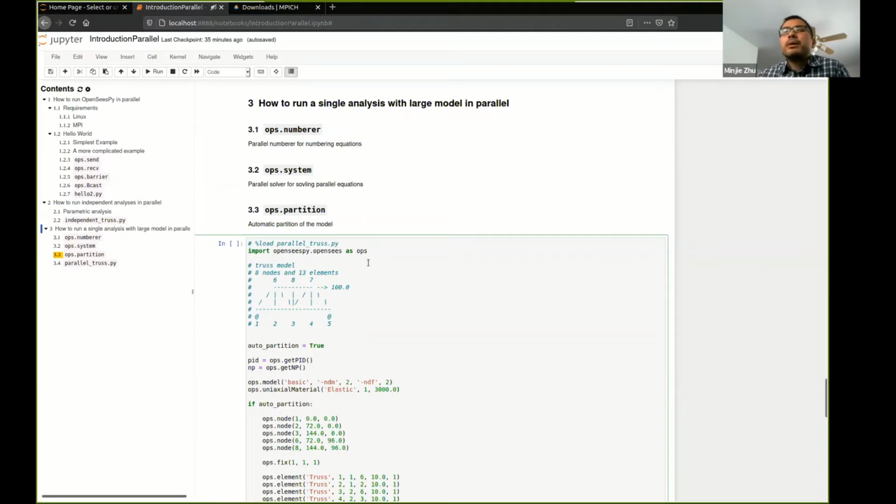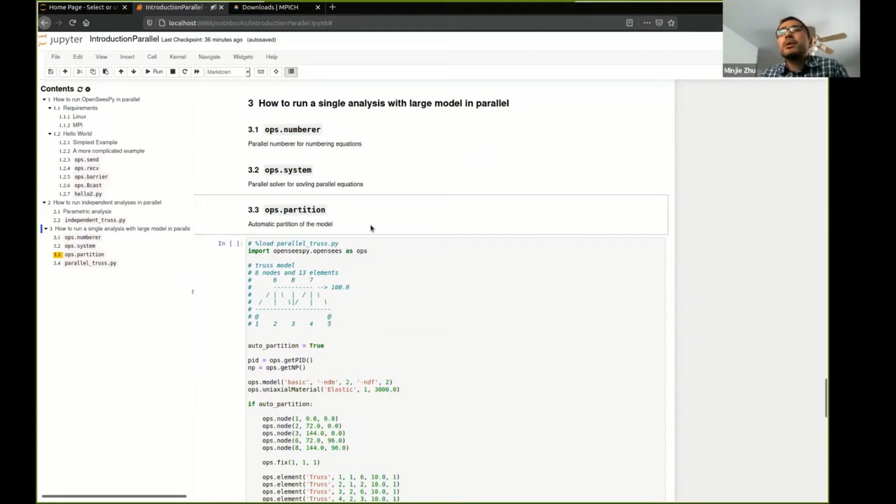So in OpenSeesPy, we provide two approaches. One is automatic partition of the model. The other is manual partition of your model. If you're very confident and know your model, you can always use the manual. If you're not sure, and you just want to let the program do it, you can call the automatic partition.